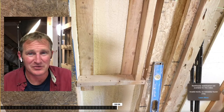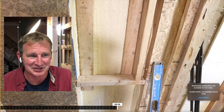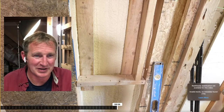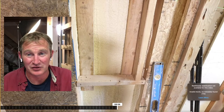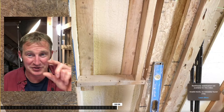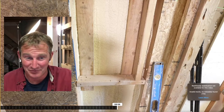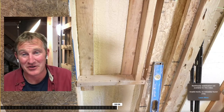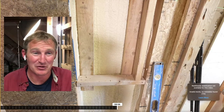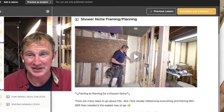But that's really the biggest concept here: just making sure that you give yourself an extra inch so that you can really have the flexibility to make that look like it's perfect. There's nothing worse than having that sliver around the niche. And again, if you have to dig into this framing and make it bigger at the moment, it could be really painful. But we're going to go through some other scenarios as well, of strategies as well.